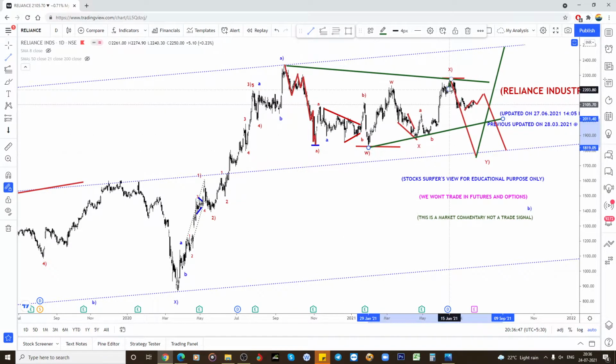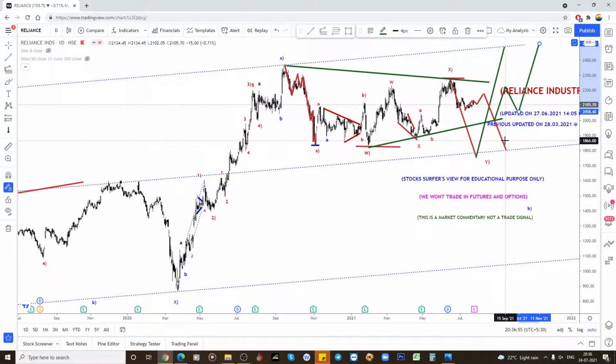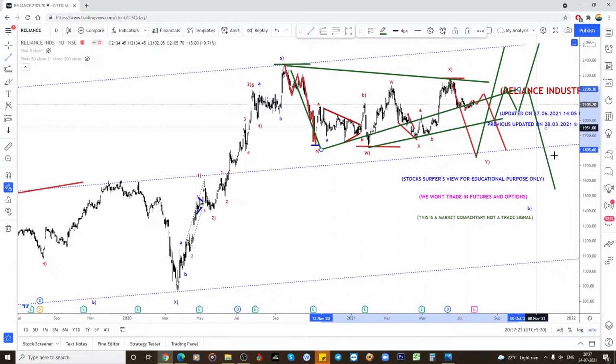So A, B, C and then D, after that E, it's looking like a squeeze, and then again it can go further higher. But one thing you need to understand: if this is a bullish triangle, it can shoot above this level, and the invalidation point is that it has to break this high level. But if it is an intermediate wave of A, B being a triangle, the whole thing becomes A. Then A, B, C, D, E, and then this is the A, B and C, it will come to the downside. So the whole thing becomes A, B and C.